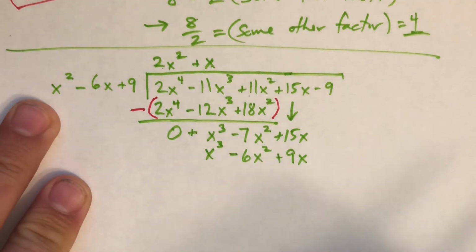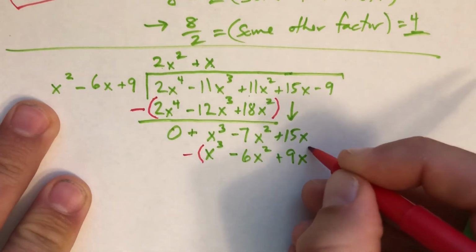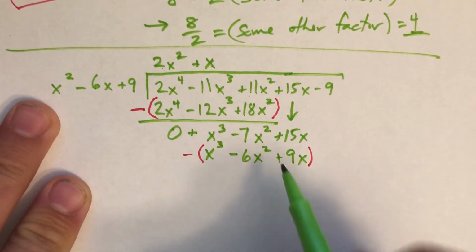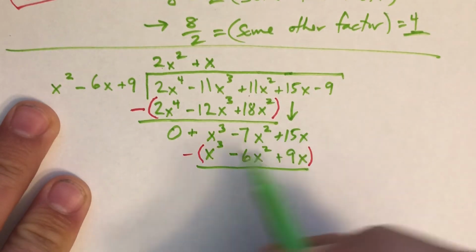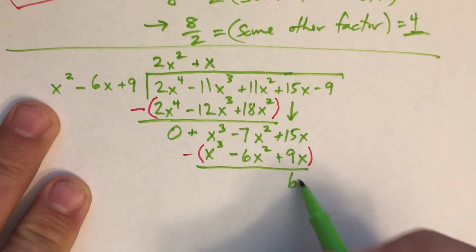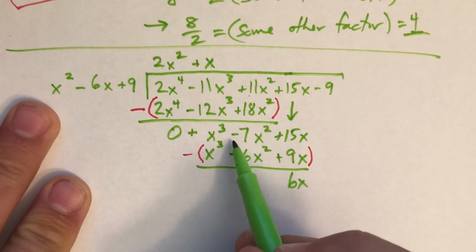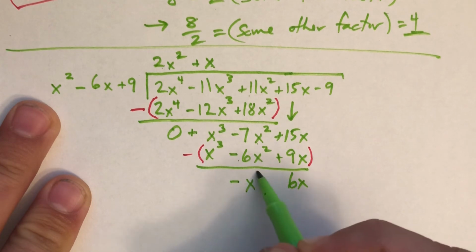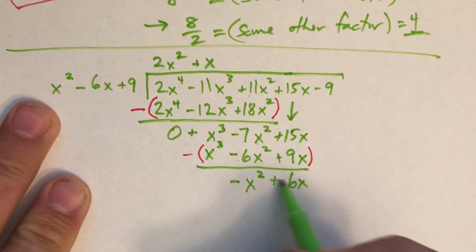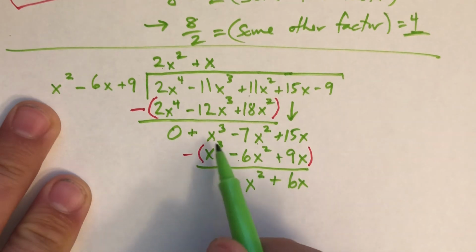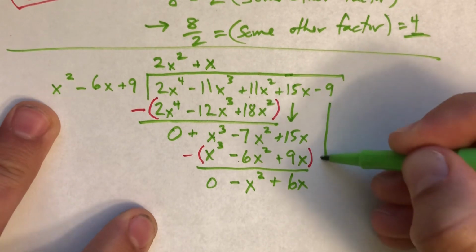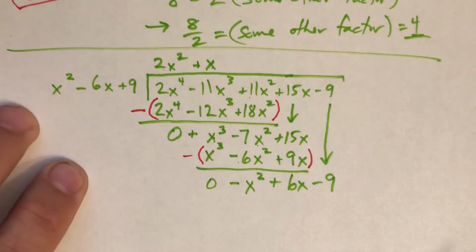And now we do the same thing. And again, we're being really, really careful. We're not going to make that mistake of just subtracting the front and not the rest. We got to subtract the whole thing. So now we can do it. 15x minus 9x, that's going to be 6x. We got negative 7x squared minus a negative, so it's a plus. So negative 7x squared plus 6x is going to be negative x squared. I forgot to put my plus there. Okay, and now x cubed minus x cubed, that just gives you a 0. Okay, so then we bring down our negative 9, and we are dangerously close to completion here.